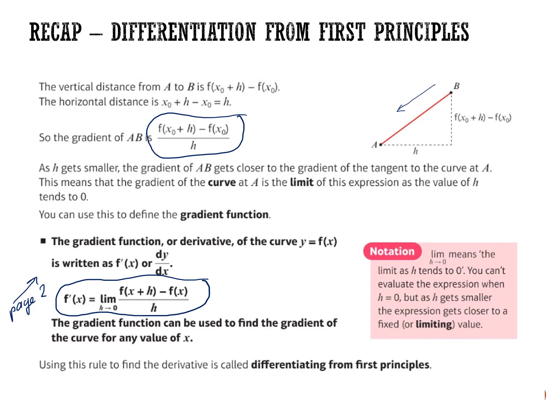So grab your formula book, go and have a look and find it, because if you are asked to differentiate from first principles, this is what you'll make use of. So you must make sure in your formula book, page 2, I've just grabbed mine, it's on that very first page and it says differentiation first principles, and it gives you this here. So this is what we're going to make use of to find the derivatives of sin x and cos x.